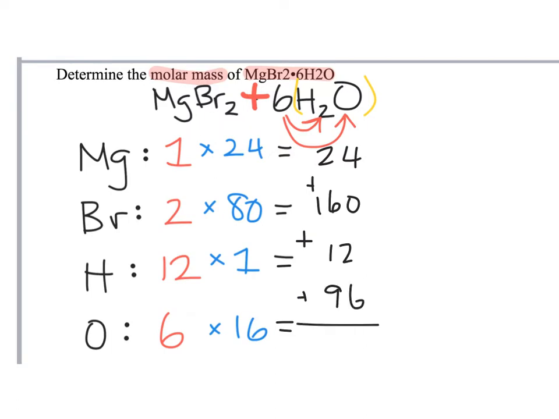And if we add all of these up, hopefully my calculations are correct, but we're going to get about 292. And that is going to be the molar mass of this substance. This thing is called a hydrate, and we're going to see that in just a little bit. But we're going to want to include our units down here. 292 grams per mole.